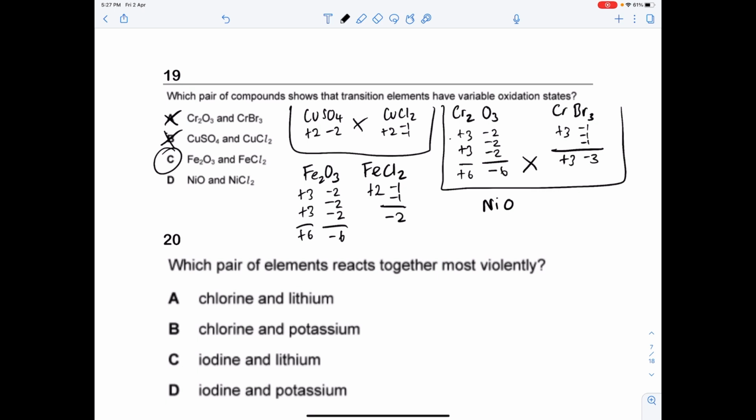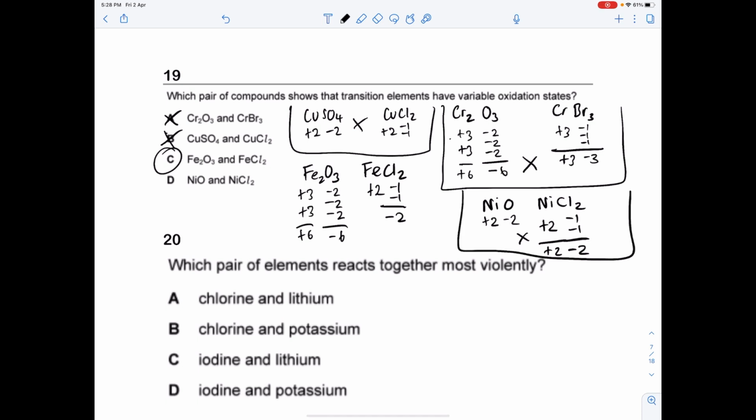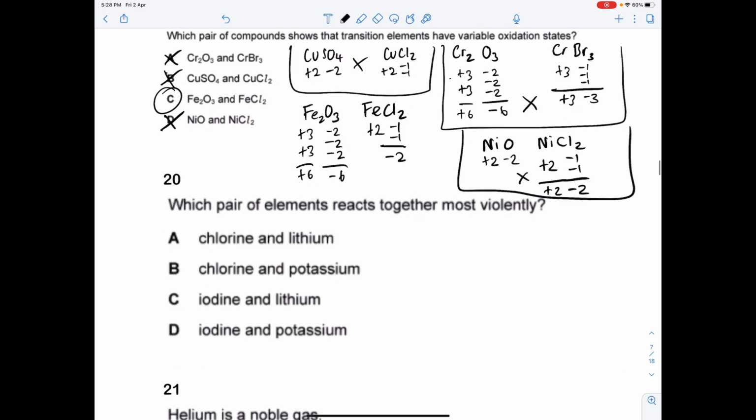Nickel bonded with an oxygen and nickel bonded with 2 chlorines. Well, of course, -1, -1 for the halogens gives you -2 overall. So this nickel is worth +2. So it's got to even up. And then -2 over here, this one must be +2. So it's not this one. So we've gone through all 4. In the exam, you wouldn't waste your time and go through all 4. Once you'd found your answer that worked, you would probably just leave D. And then if you had time, you'd come back and check it.